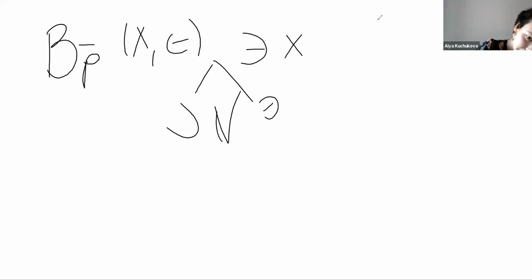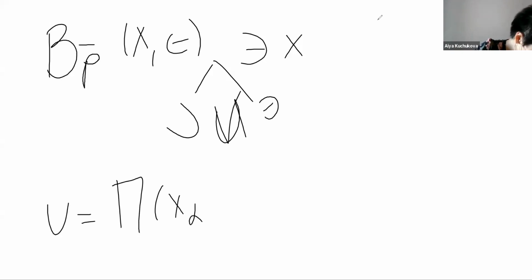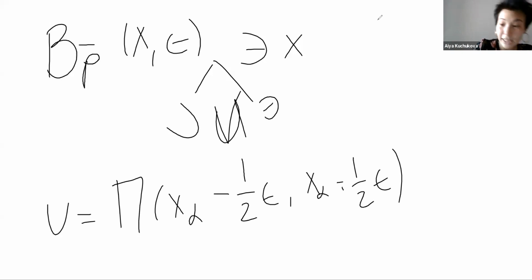Well, let's call it U, sorry. That would be easier because I would speak with my notes. So this is really nice because we just do U equals (x_alpha minus 1/2 epsilon, x_alpha plus 1/2 epsilon). And that's everything we need to do. Why is that everything we need to do?